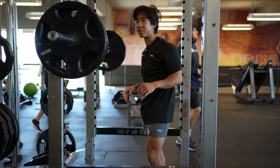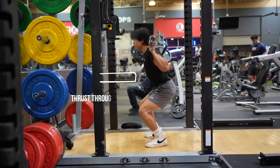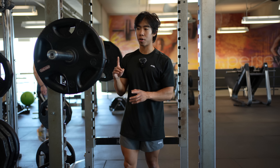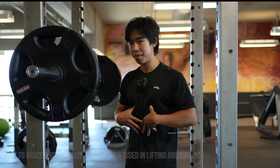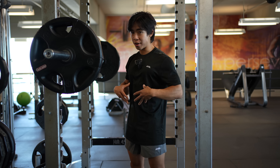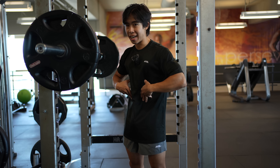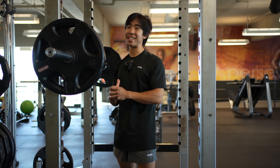Rather than extending their hips, that causes the bar to cave forward and leads to lower back pain or instability. To counteract that, I always recommend thinking about thrusting through your hips when you're squatting, to really accentuate that hip extension so it follows your knees. One more thing important for pretty much all these exercises is diaphragmatic breathing — essentially breathing from your gut — to create core stability when you squat or deadlift. You take a deep breath so your abdomen expands, then slightly brace your core as if someone's going to punch you. That's a natural tightness. If you want a more in-depth tutorial on the squat, I made a video on the best beginner lower body workout you should check out.